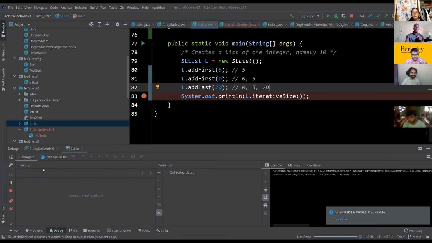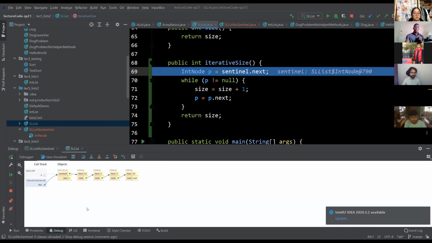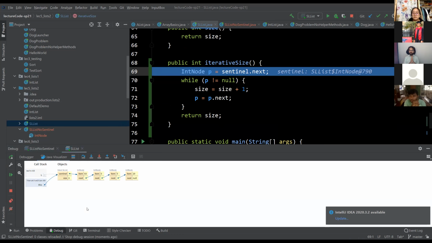All right, here we go. So when we run this code, we're going to step into this iterative size method. All right, are you ready? Hopefully. I don't know if I lost you in that time. Steve, you still there? Well, maybe just your sound's off. All right, I'm going to provide the explanation whether or not you're still there.